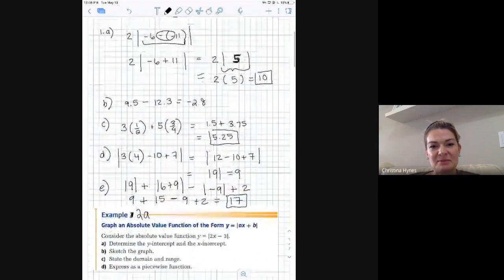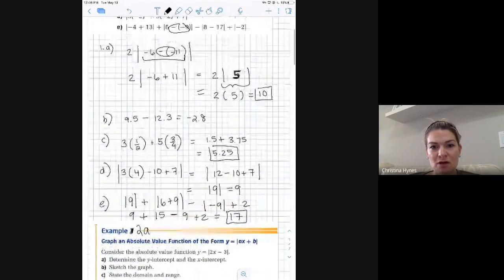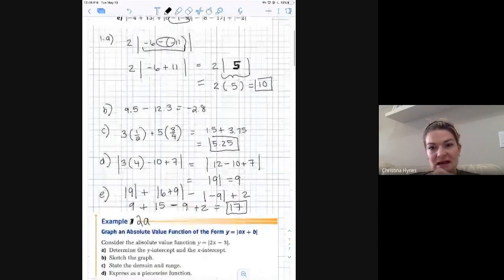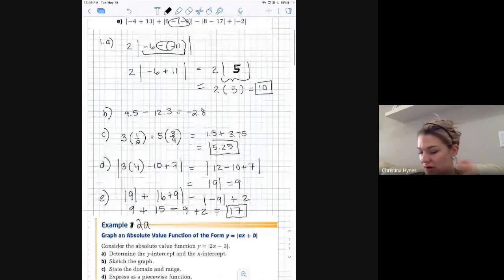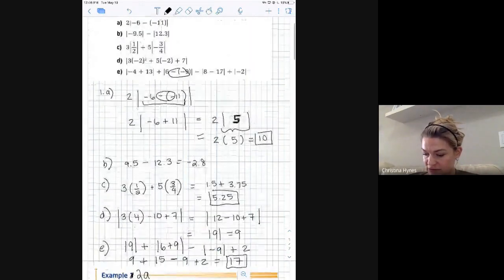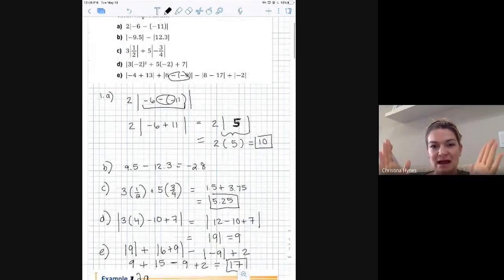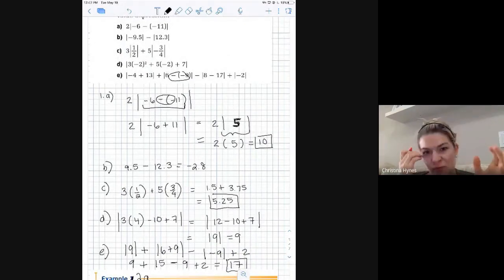I tried to pick a bunch of examples that were similar to the ones that you guys have in your assignments. Okay, so go into the comments and let me know if you guys have any questions about this first question so far. So just remember that those absolute brackets are like regular brackets, but whatever's inside just becomes the positive of that answer, if it's negative. Any issues, let me know in the chat. Just let me know if you have any questions or you're good to go to the next question.